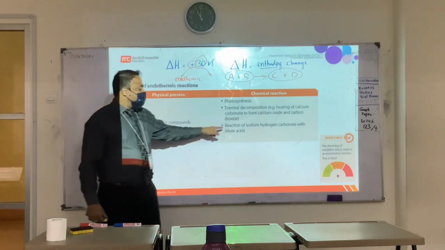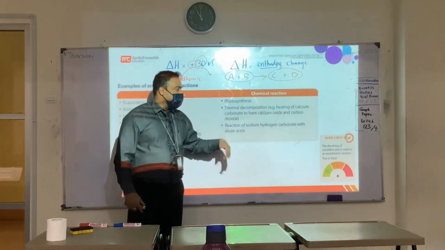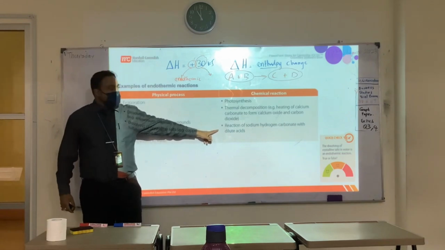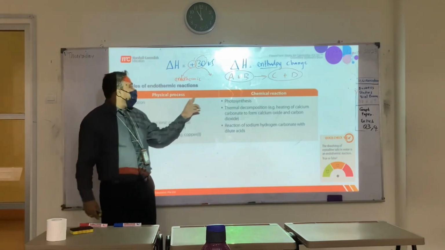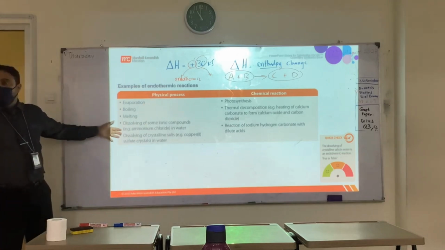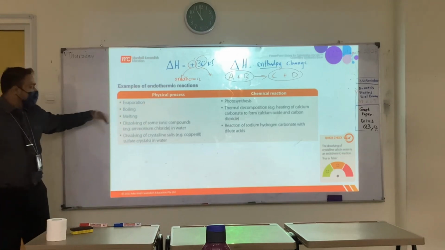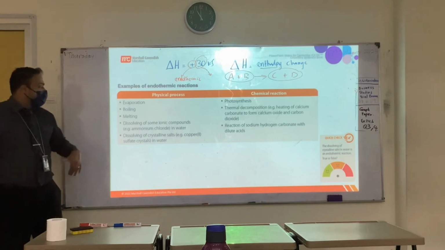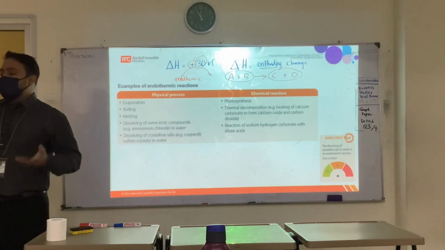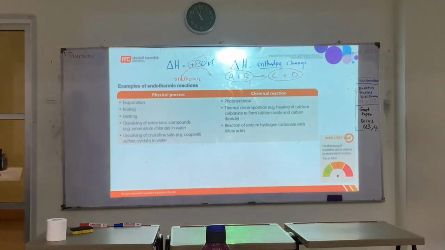Okay, so of course, the reaction of sodium hydrogen carbonate with dilute acid. This one is something that you will do in the lab with me. Then you will remember it better as an endothermic reaction. The rest, of course, overcoming forces of attraction. Evaporation, boiling, melting. When you overcome forces of attraction, that becomes a physical process. Yeah, so this one is something that you need to make an effort to try to remember.